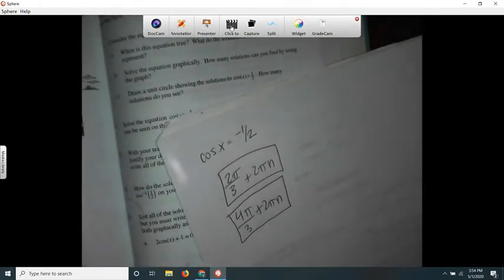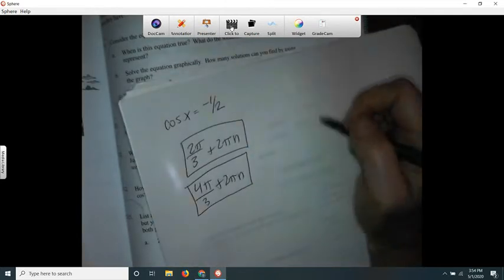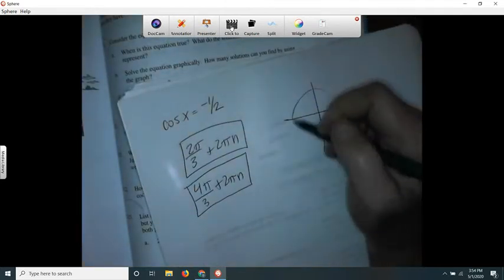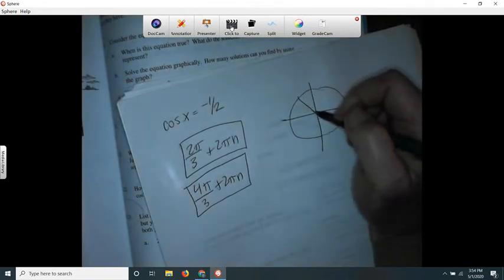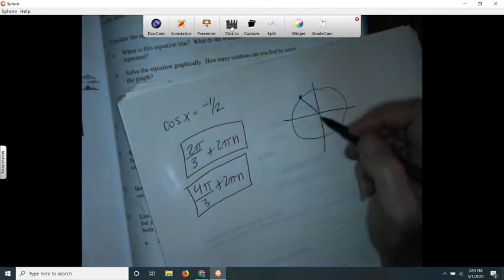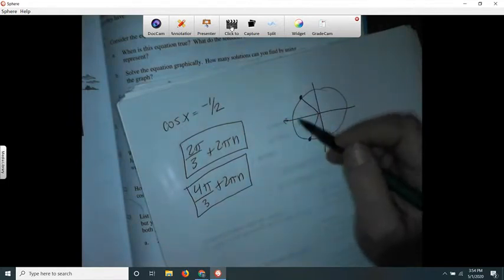This is how you write it. And then it says I have to show it graphically and on a unit circle. So on my unit circle, it was here, and it was down here somewhere. And that makes sense because cosine is x and x's are negative over here.